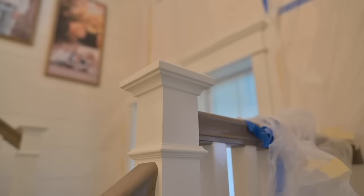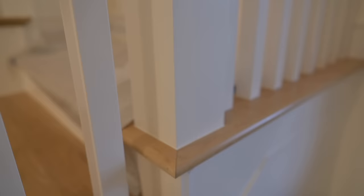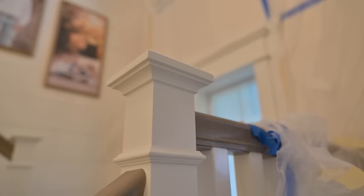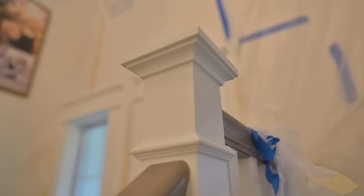So these newel posts right here were just basic 4x4 posts. They were stained the same color as the handrail, and we essentially just trimmed them out. We put a 1x12 down here at the bottom, and then we capped it with a 3/4 cove molding as a base cap. And then going back up on the cap, there's a 1x with a chamfered edge, then a cove wrapping around underneath it, and then about 6 inches down, there's a neck molding, which is a symmetrical panel molding. And these things came out awesome. I love seeing these every time I go to this house. It's just a nice classic look for the other work we're doing.